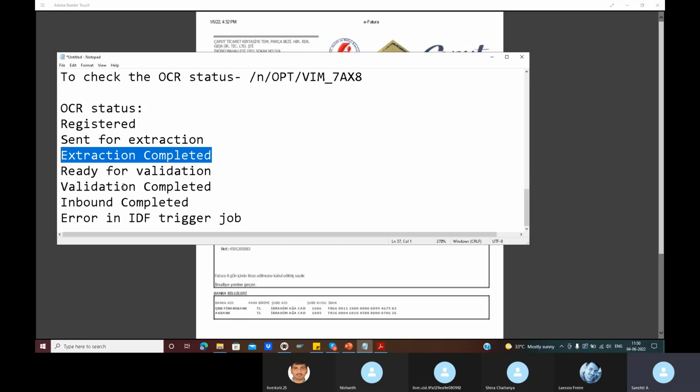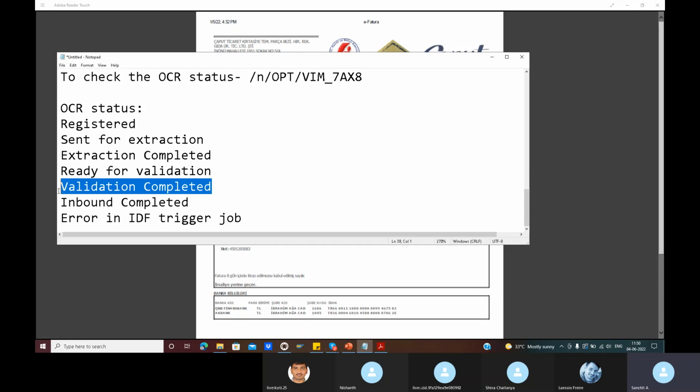Now the next status is validation completed. What does that mean? The validator validates the information and submits it from the validation client or validation tool.